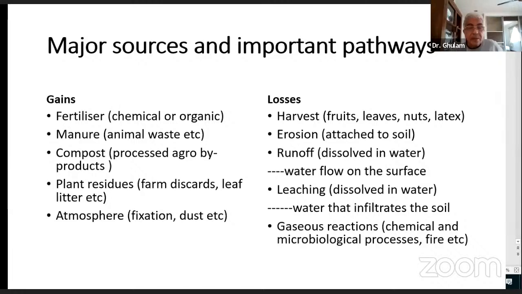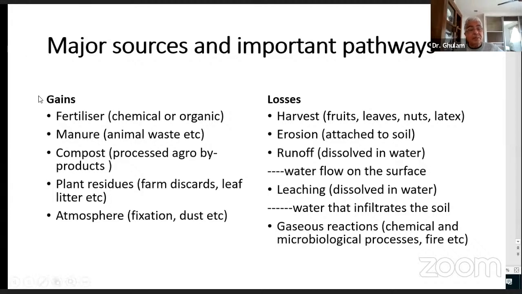Before we go any further, we want to talk about the sources of nutrients. Try to make two lists. Of course, these lists are not comprehensive. These are the main items that I can think of for this talk. And of course, when you grow something to get the fruit or the vegetables or the nuts or whatever, the first thing that you normally put in is the fertilizer. The fertilizer can be of a chemical nature or organic, depending on what form of agriculture you are practicing.